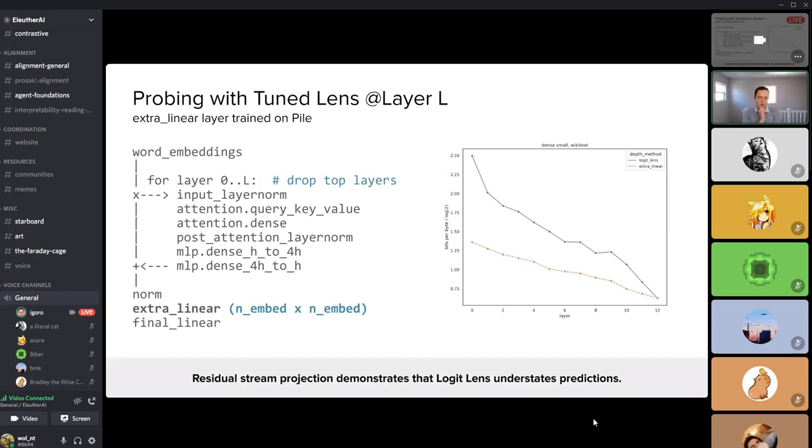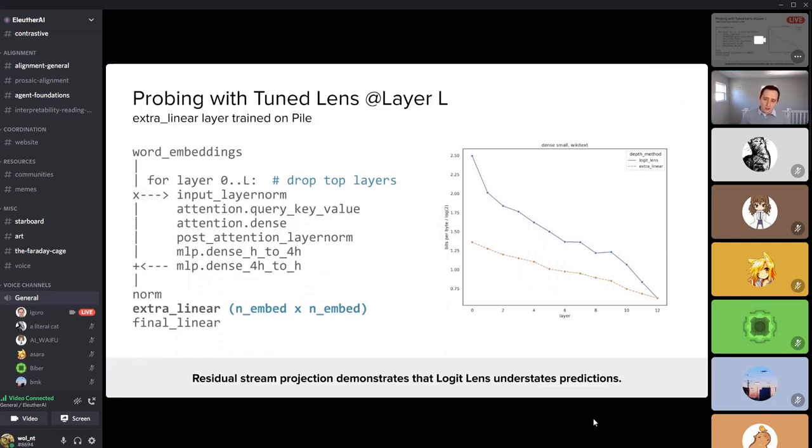Yeah, so the orange line can be obtained through various methodologies. I've tested this across various model sizes. I've tested it across various evaluation sets. So here I've trained the extra linear layer on Pile, and I'm evaluating on Wikitext. I've looked at evaluating it on Enron emails. I've looked at evaluating on other data sets, both those that measure perplexity and those that measure other scores like Lambada and so forth. So the general results that I'm showing, I've validated by varying a number of different axes.